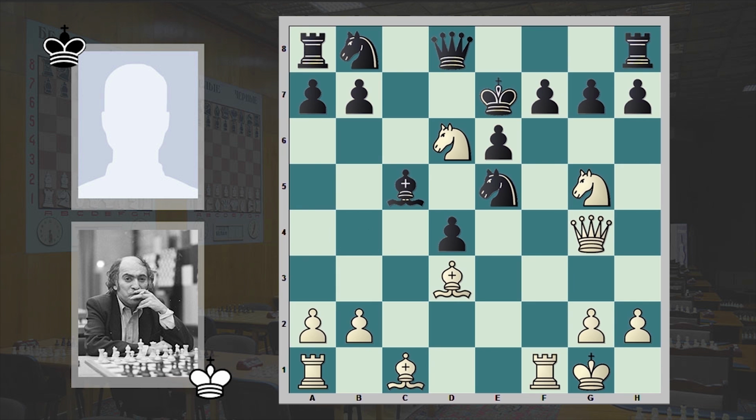Bishop takes c5 was played, a desperate move, but in this position Tal made another move and black resigned. Can you find his next move? Ready? Now look, if it weren't for the pawn on f7, then Tal could capture on e6. That's why he went for this dazzling rook takes f7 sacrifice, removed the defender, and black resigned.